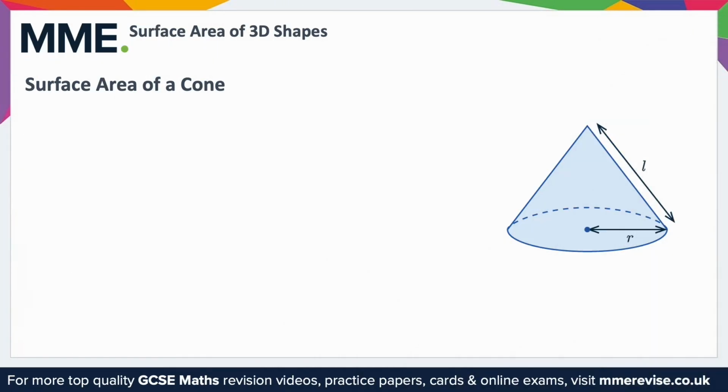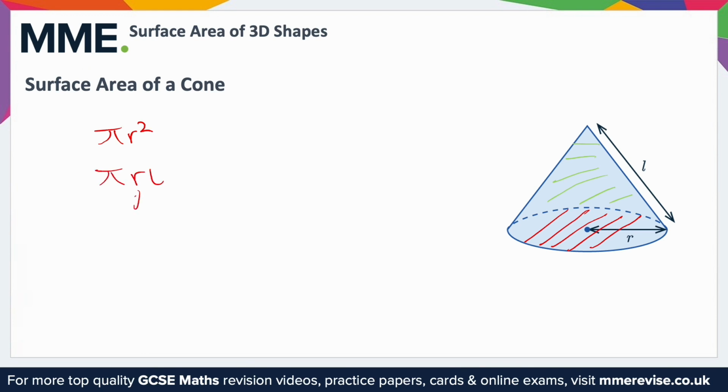The surface area of a cone is a little bit tricky, but you can split it into 2 parts. You could imagine it as the base here, which is just a circle. And we know the area of a circle is just pi r squared. Then we could imagine this sort of curved bit that wraps around. This one's going to be really tricky to sort of derive what the answer is going to be. However, we can deduce that it ends up being pi r l.